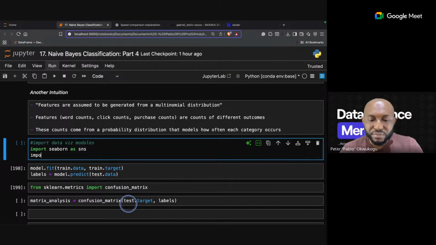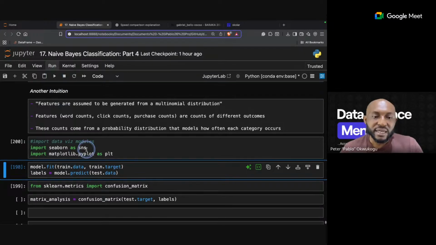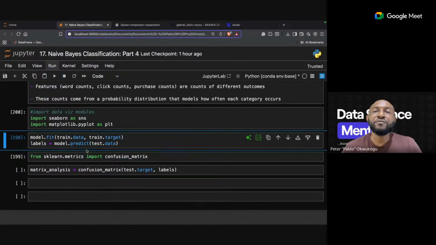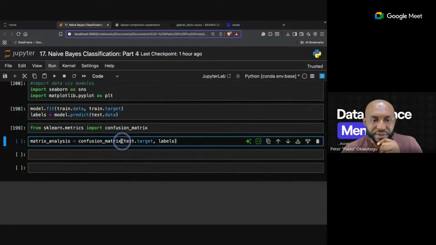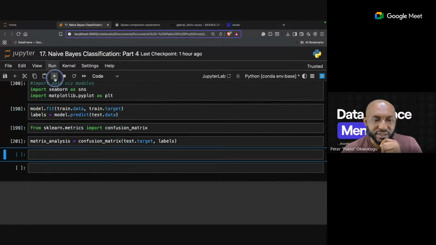I would also import matplotlib.pyplot as plt. I'm going to use this too because we need to visualize and look at how it had performed. Now we've done this. I think I have this. Yes, I should have this.